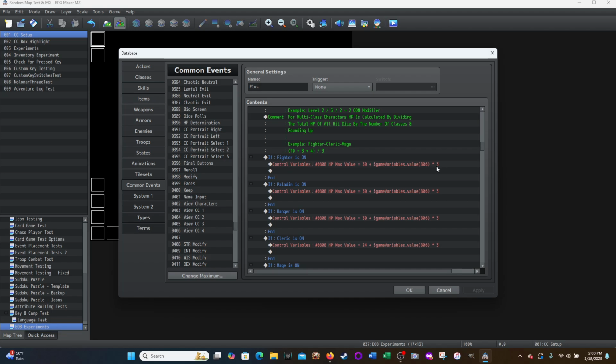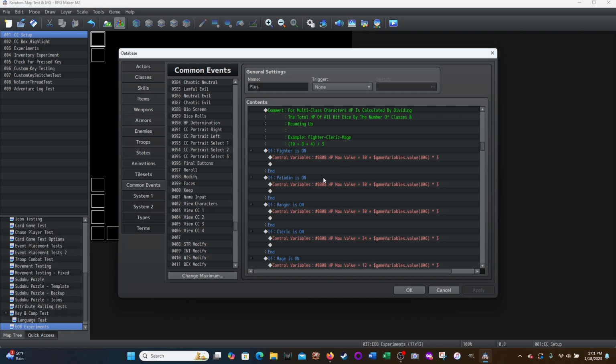So there's no problem here, whether it multiplies the constitution modifier first or whether it does it after. You do want it to do it first, and that's what it's doing, right? So yeah, that's very important. Actually, you wouldn't want to do the addition first, because then it would be 30 plus your constitution modifier times 3, and that would be massive. So what it's doing is it's taking your constitution modifier, this is the variable, say it's a plus 2, multiplying it by 3, so now it's plus 6, and adding it to the max possible without the constitution modifier, which is 30. So in that instance, it would be a max of 36. And you notice the variable is HP max value.